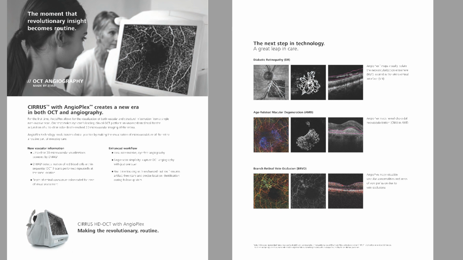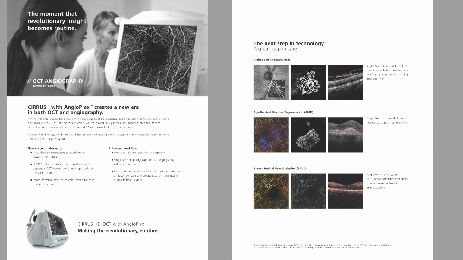The first one they're going to be talking about is with the AngioPlex. So angiography, is this something you know anything about? This wasn't from your day, was it? No. Okay. So it's being able to look at blood vessels in real time to check how the blood flow is doing. Now, in the olden days of angiography, this was a surgical procedure. To do angiography, you had to inject some contrast into a blood vessel, and then you could image it. These days angiography is getting much less invasive, and you can team up a ZEISS unit with what they call AngioPlex to take OCT and angiography all in one.